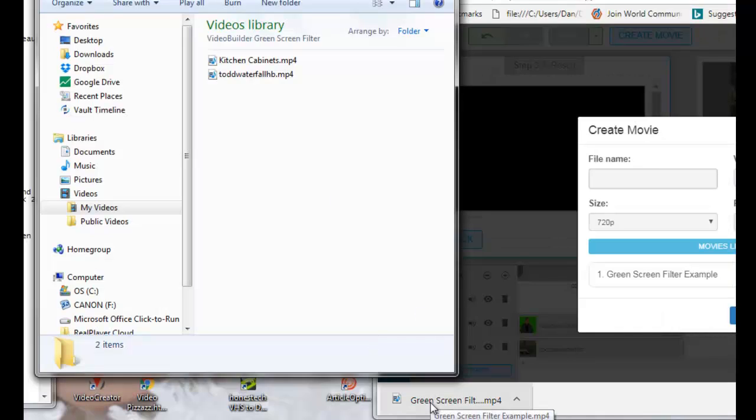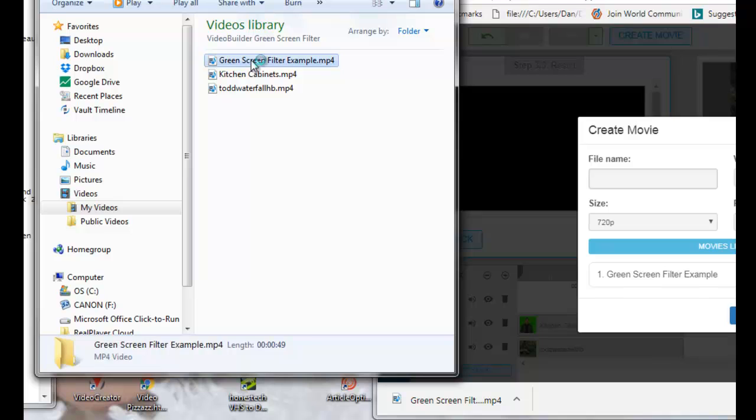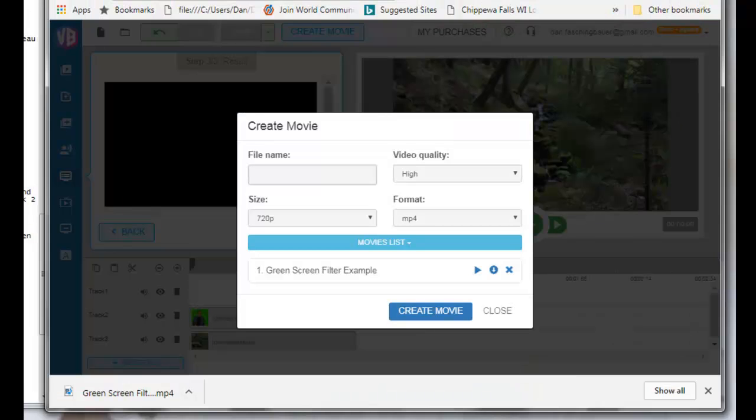And then I'll just copy that into the directory here. And then I will click on it and play it. So that's how you would create a green screen filtered video using VideoBuilder.